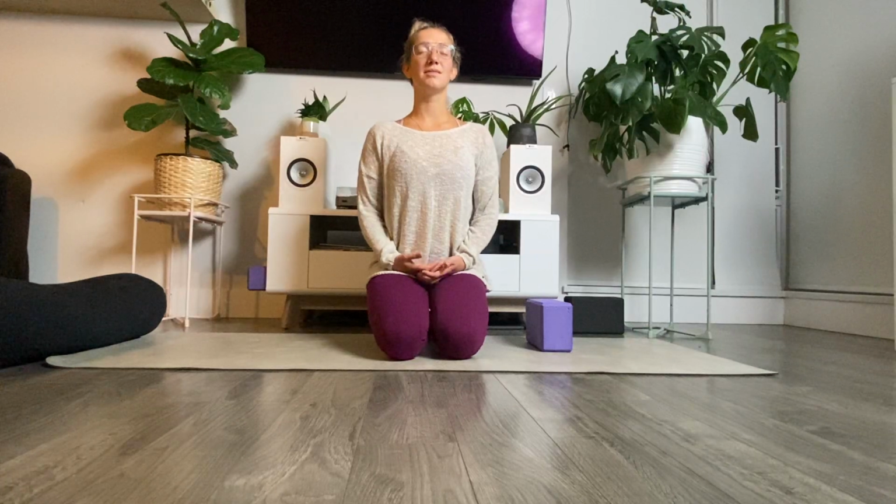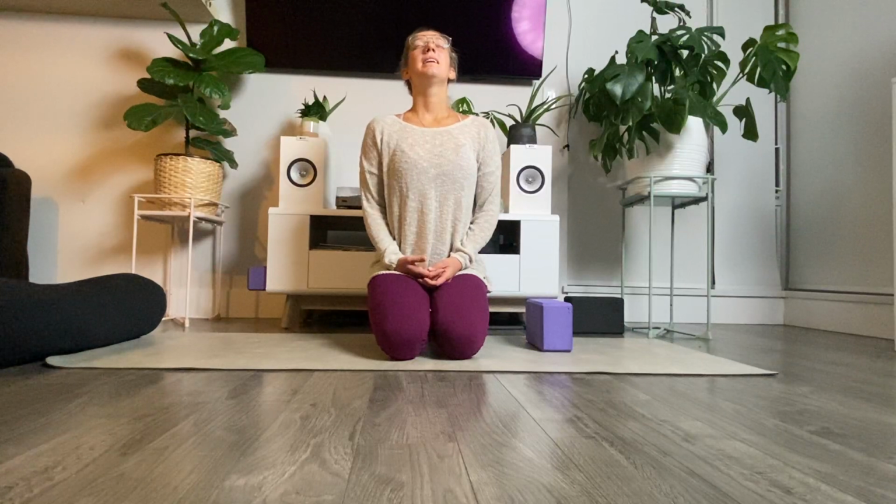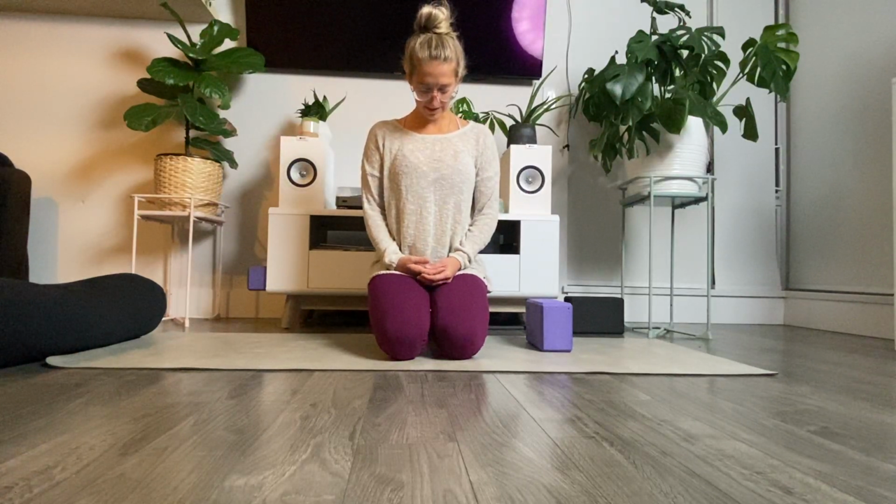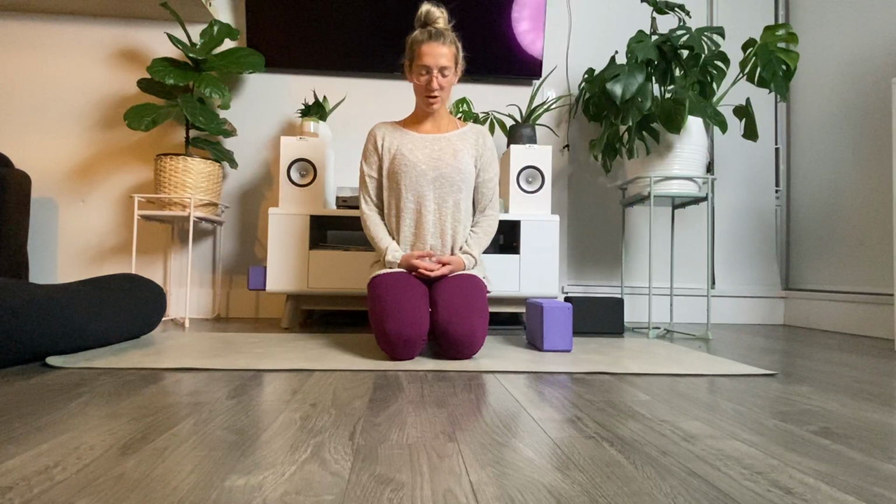Soften your shoulders, relax your hands. Inhale through your nose, feel your chest rise. And exhale out through your mouth. Gently let that release. Let's take three more breaths together.